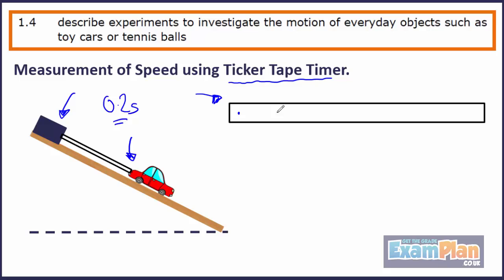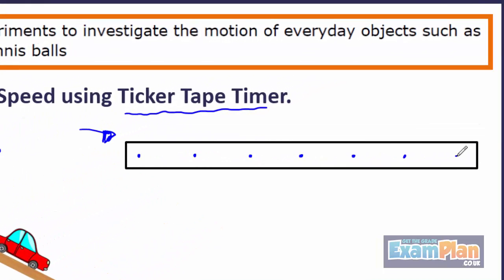So, if we know the distance between a set of dots and we know the total time, we can work out the speed. So let's look at an example. Imagine we have a ticker tape with dots evenly spread. This tells us the car is going at a constant speed, but more on that later. We can pick a pair of dots, the further apart the better.